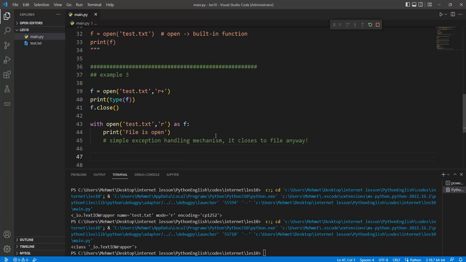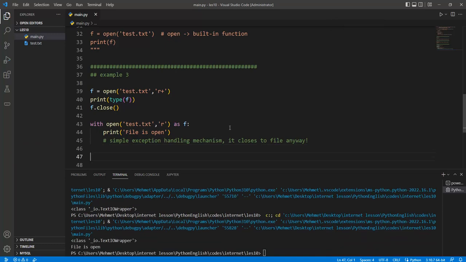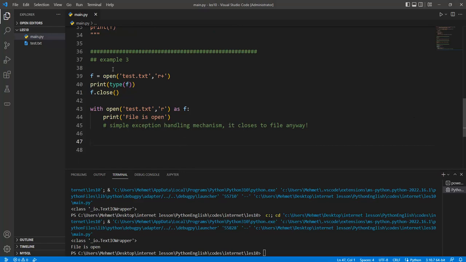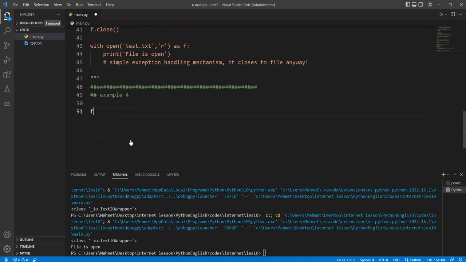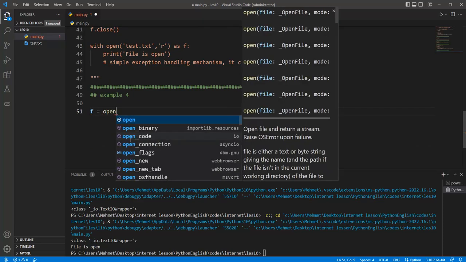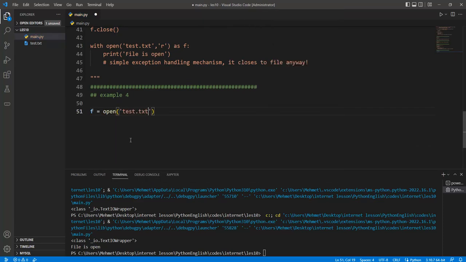And so if I run this code, then file is open, and we don't need to call the fclose function in here. Okay, and so we need to move to the fourth example of our session in here, like this one. Firstly, f can be opened in the form of the write operation in here, and so we can warn the user the file is open.